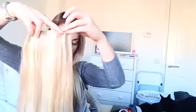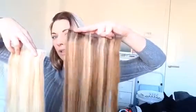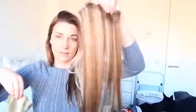But as I say, look, they go right below. So we're talking here, and it is quite a thick bit as well. So if you look how much more hair is on that one than I think is on that one. You can kind of see through this one a little bit, but you can't on that one. So it just means there's more hair on the actual weft. So if you've got thicker hair, then you're going to need to go for the thicker wefts. But if you've got thinner hair like me, then I think these are pretty okay to use. In fact, I'll probably use these more than I will these. I think it's just about finding the right gram for your hair.